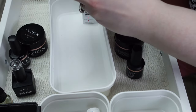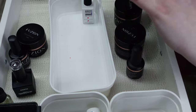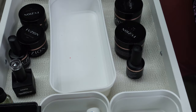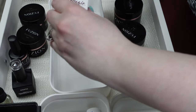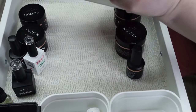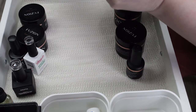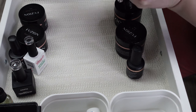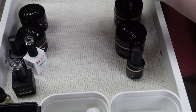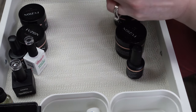What brands do you guys use as your main line? I've been using Fusion for a very long time. I can't even imagine ever not using it. One product I don't really like from them is their top coat. So I always use Magic Gel for that. There's nothing wrong with their top coat. Just for me and my clients, it doesn't work out. I like a top coat that stays shiny. And I had a lot of feedback on that one from my clients saying that it didn't last very long.